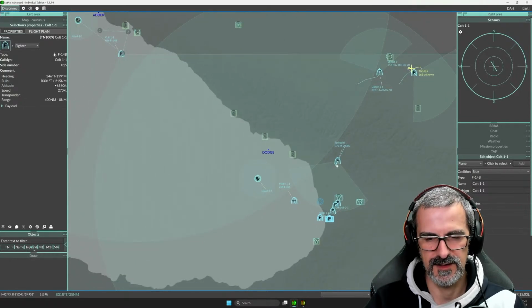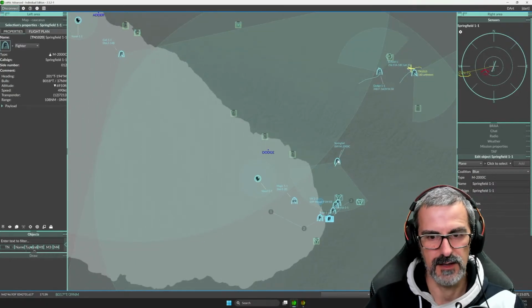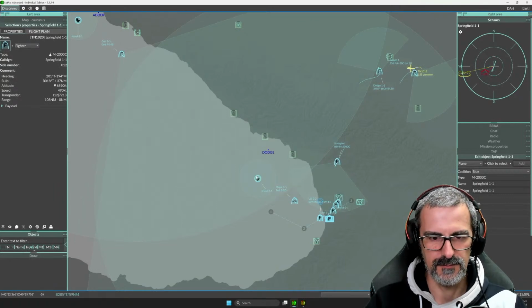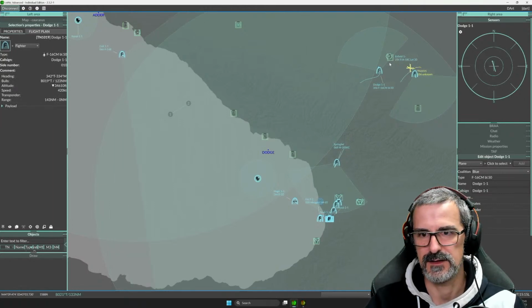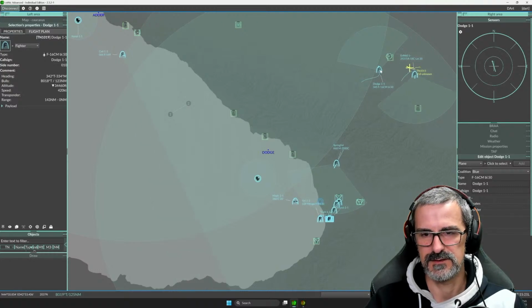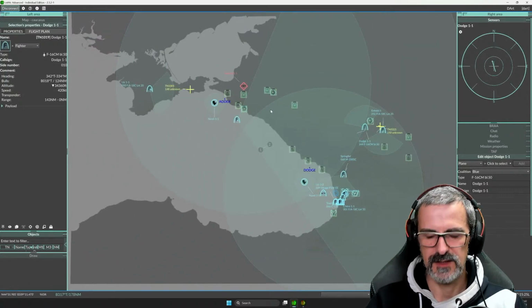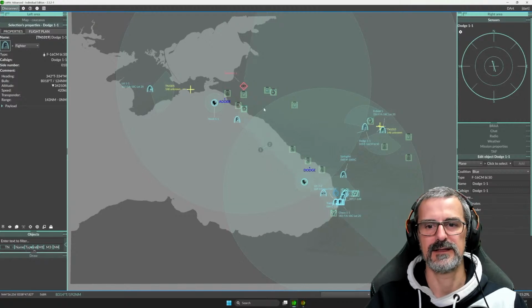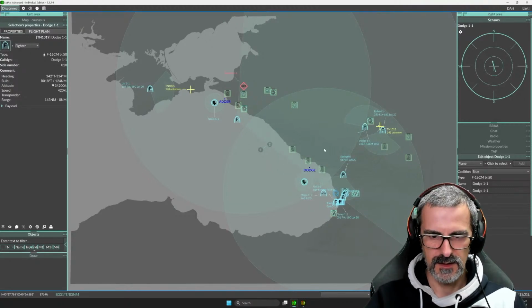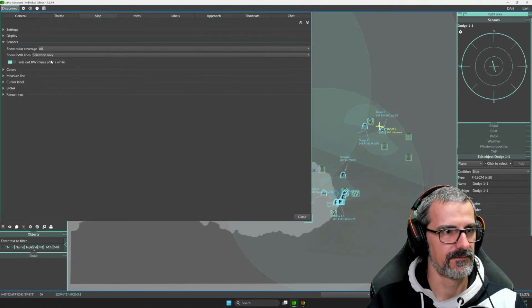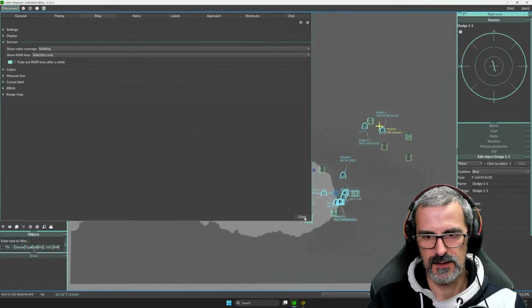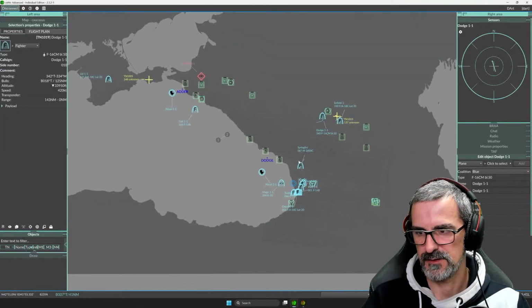Especially if you use the data link, because this one is not a donor, but this one is a donor, for example. He has the data link active. So if there is something there and a donor one sees it, it will transmit it automatically to the AWACS. So that's a big part that combines data links, electronic sensor management, and the radar. I will continue to work on that part.